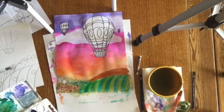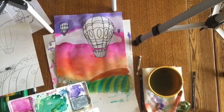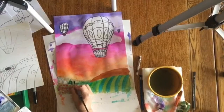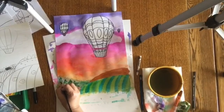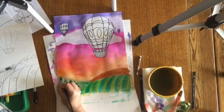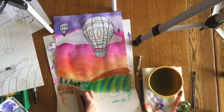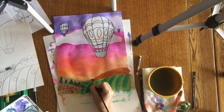You may even want to add a touch of black. That's a little too black. Of course, you can always make them a little bigger or smaller. And then I've got those bushes way, way off in the distance, just barely touch my page with the tip of my paintbrush and a little bit of green.